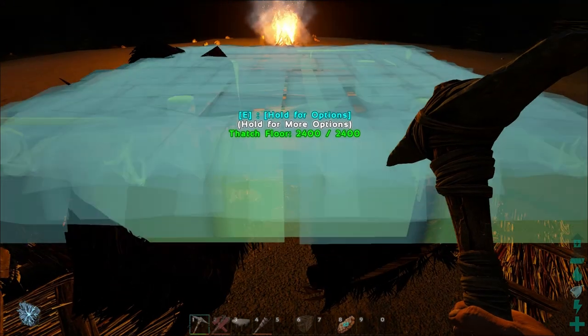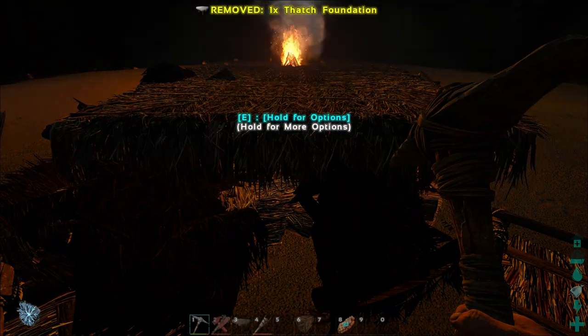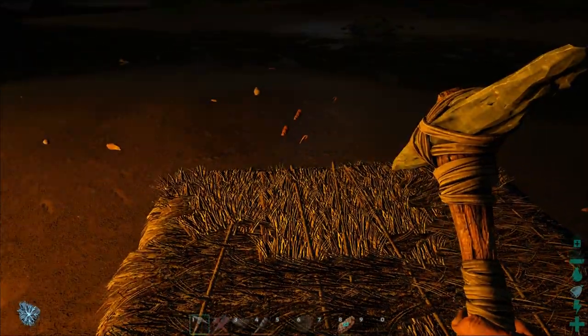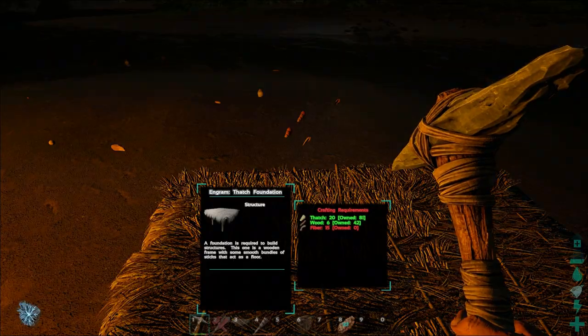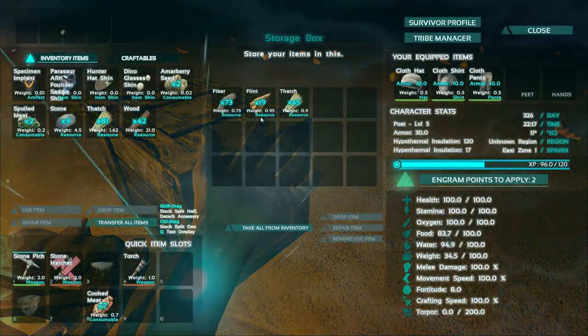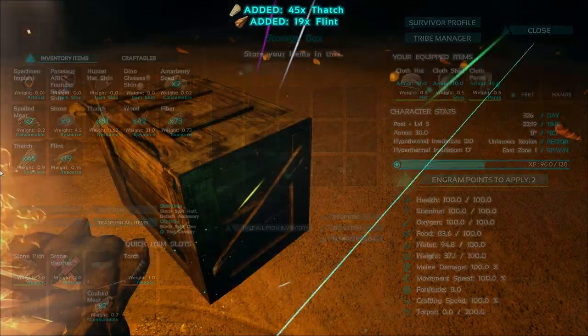Finally, right here, I guess, is as good a place as any. I feel like I should make it bigger already. What do I need? Fiber. Do I have any in here? I do. Grab out that thatch, the splint too. Grab everything.